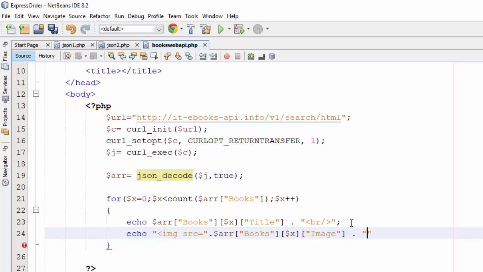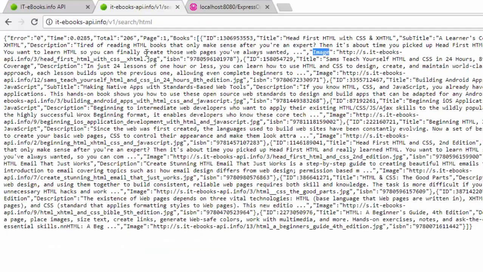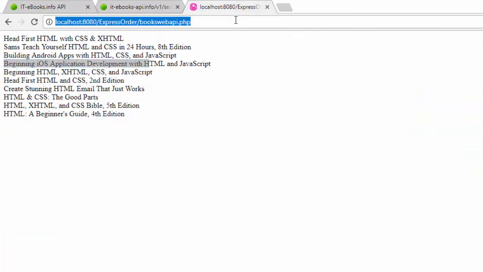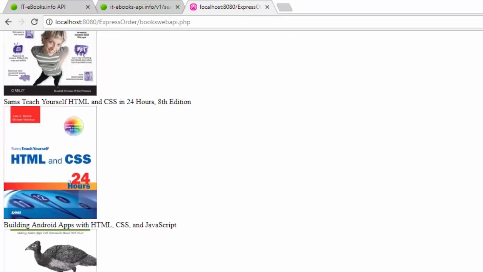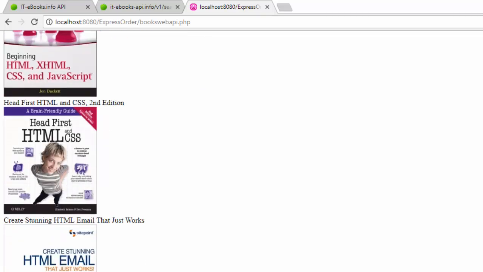And then here is the close. Don't forget to make some space here between the double quotation and this line, because it will add the name of the image to this forward slash. Okay, now again, let's add a break line, save. Let's refresh. Yes, as you can see here, we have got the books and the cover of the book.